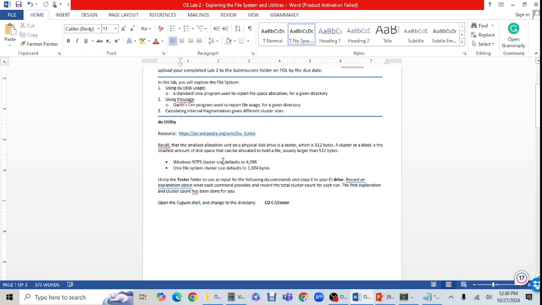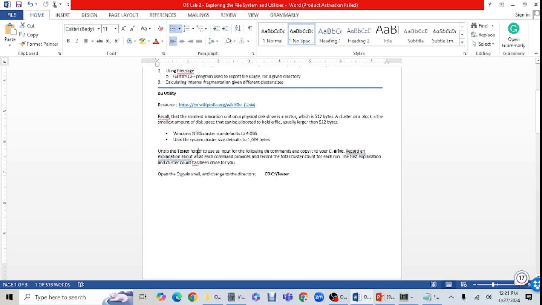And I hope I mentioned to you that Windows uses by default 4096, and for the Unix file system, the cluster size is 1024 bytes.